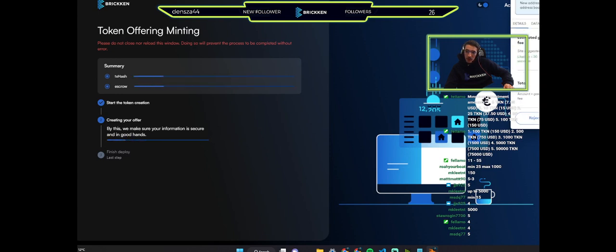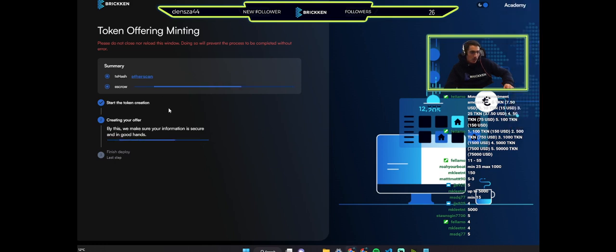Again, the MetaMask, we accept and approve, confirm. We got the transaction hash already. Now it's creating the smart contract, it's deploying the smart contract with the information that we gave it.